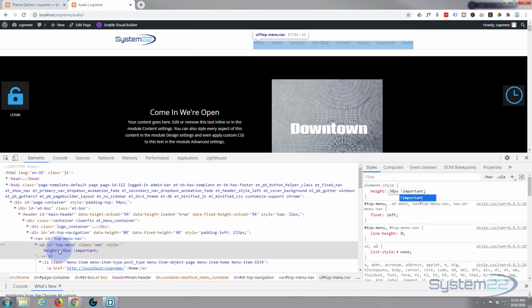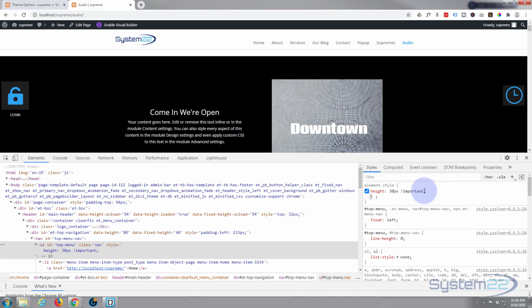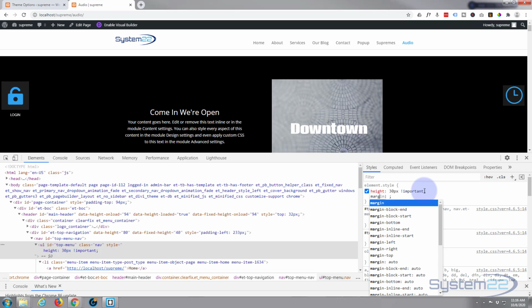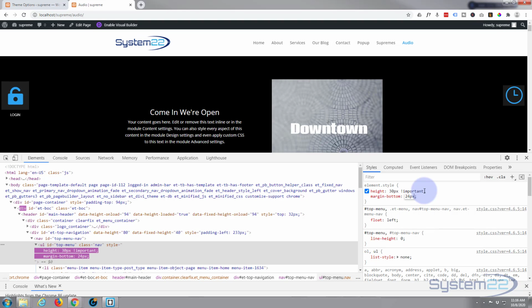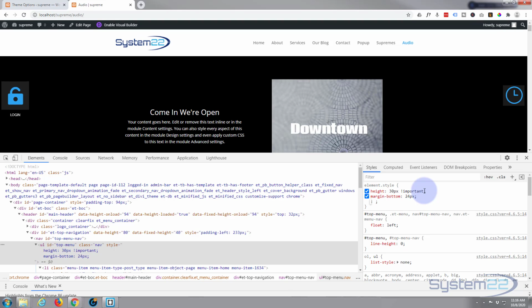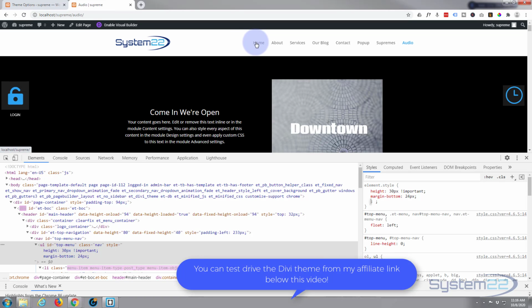And if I hover over now, you can see it's a sort of fixed height, which is great. But I want to get rid of that line that's on the bottom, so I need to throw that down by about 24 pixels from memory. So I'll say margin bottom, we'll say 24 pixels. As you can see, that little line's disappeared there. And we may need to adjust this in a little while, we'll see.